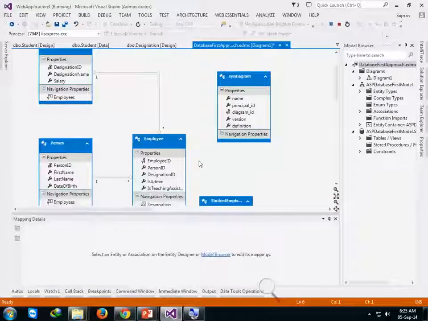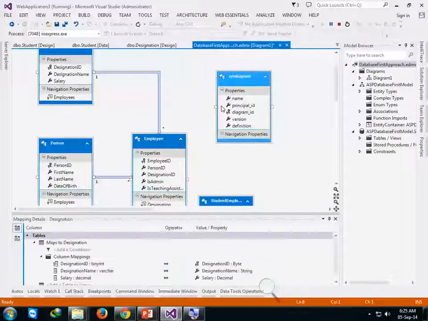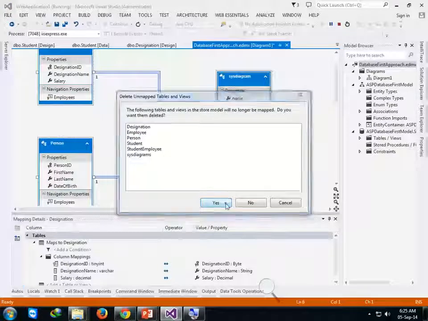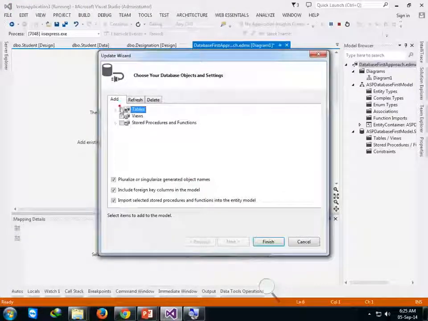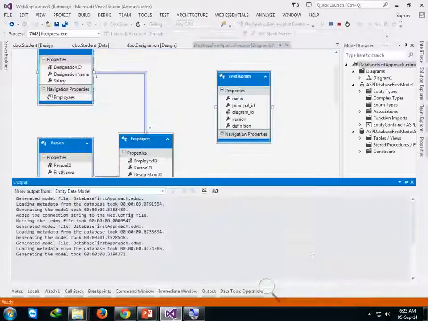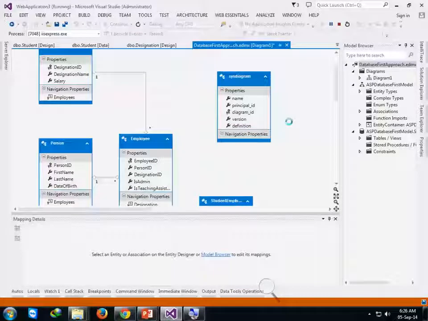However, if the update is complicated, let's say you have added and changed a few relations with previous tables, then sometimes the entity generators fail to generate or sync with the database. In that case, what you should do is delete every table, or every schema, and then run Update Model from Database again. Select every table, click OK, and you are fine.